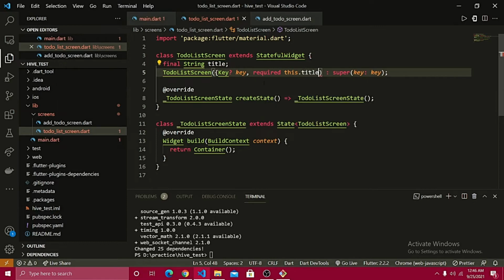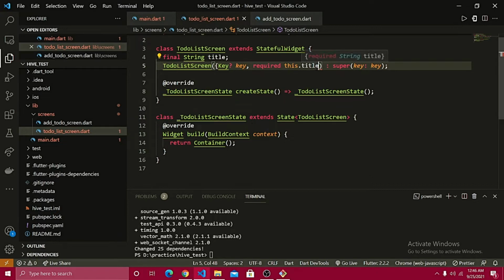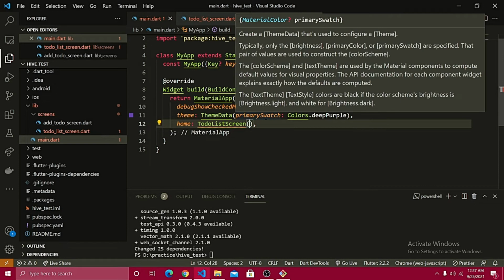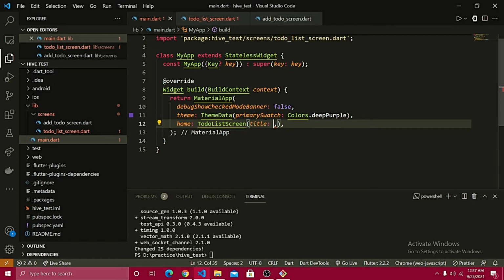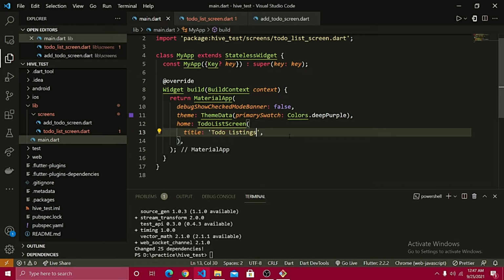All right, so that's fine. Let me check something here. It shows something: required String title. Yeah, I need to define it here as well. So let's define the todo and give it the name Todo Listings. All right, so as simple as that, right?